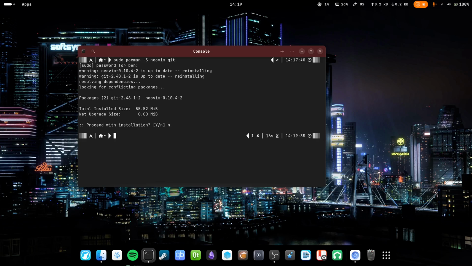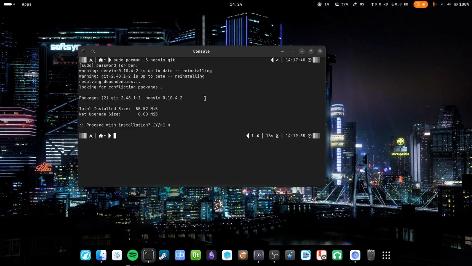As I said, this is distribution specific, so I will leave instructions particularly for Debian in the description down below, because Debian cannot access the latest packages which are needed to install lazy.nvim as our Neovim package manager, and for that reason there are very specific instructions that you need to follow to get this to work and get it installed. But on other distributions that have more up-to-date packages, you should just be able to use your distribution's package manager to install it.